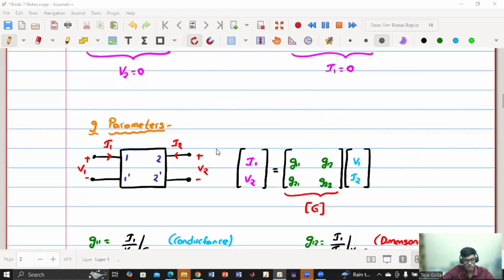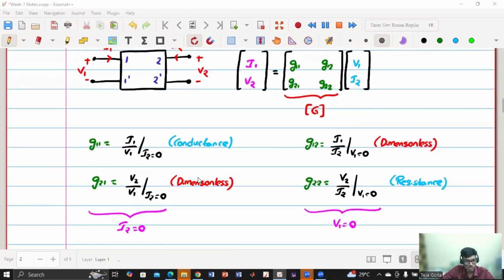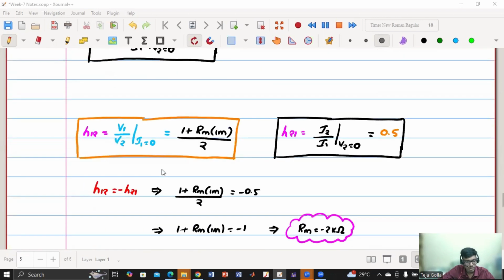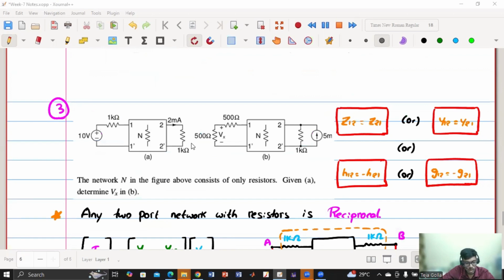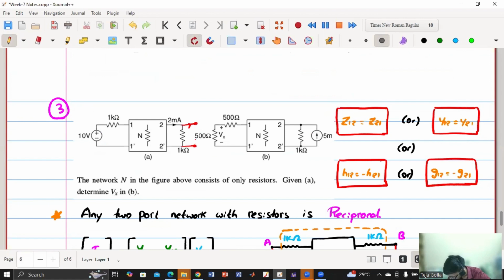Now I'll see whether I can do G parameters or not. I am exciting it with a voltage, so my input should be V1. If you see my G21, it is V2 by V1 when I2 is equal to 0. So if I consider V2 by V1, then this is my one port and this is my other port, and this is open. So the current entering here is I2 equal to 0, and this is plus minus V2 and this is plus minus V1. So we can also proceed with the G parameters. You have to see whether the circuit that has been given fits into the parameters that you are trying to find. Else there is no meaning.